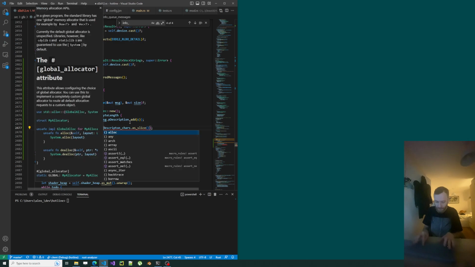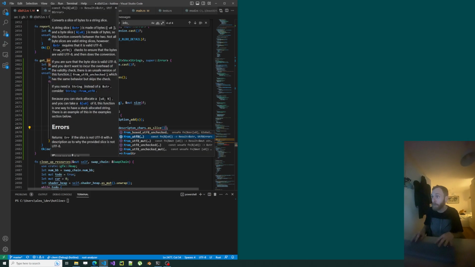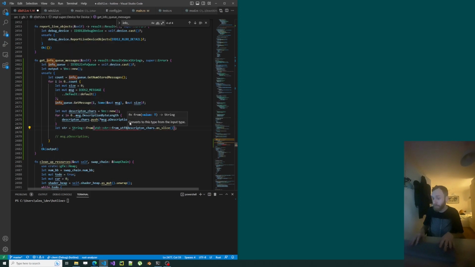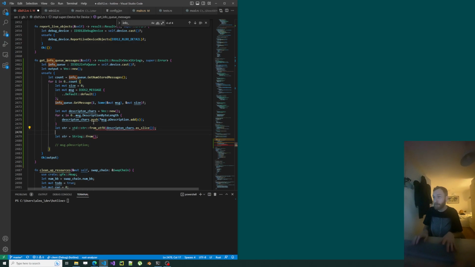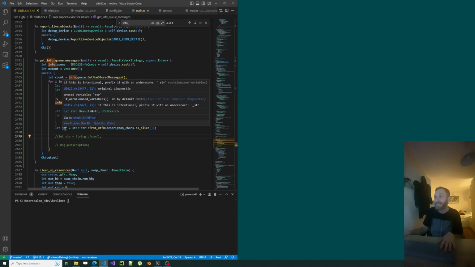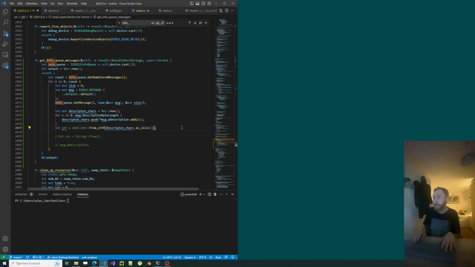This std str from UTF-8, and probably a bunch of unwraps and other crap. What does that make? This is technically str. It's an unstr or an error. Now it's a str.